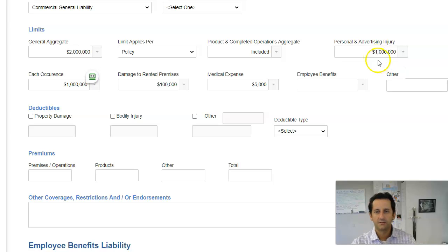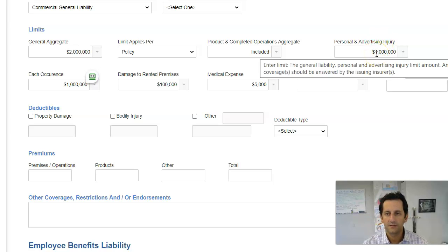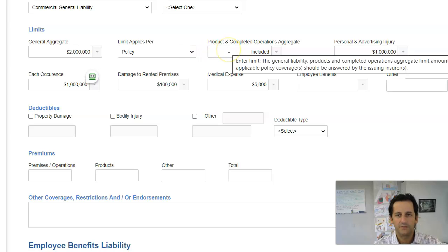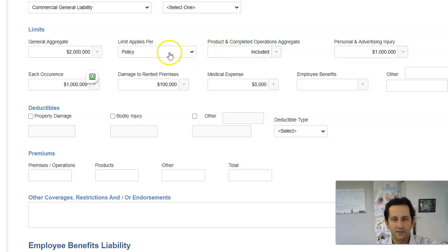So if somebody, you know, and actually I think if you hover here, it gives you an idea. It says general liability, personal injury; if you just hover in the box, it'll give you some additional things. Damage to rented premises is normally $100,000. That's if, let's say, perhaps I'm renting a space and a fire starts in my space and it does damage to the rest of the building. That would actually potentially be picked up on my general liability, right?